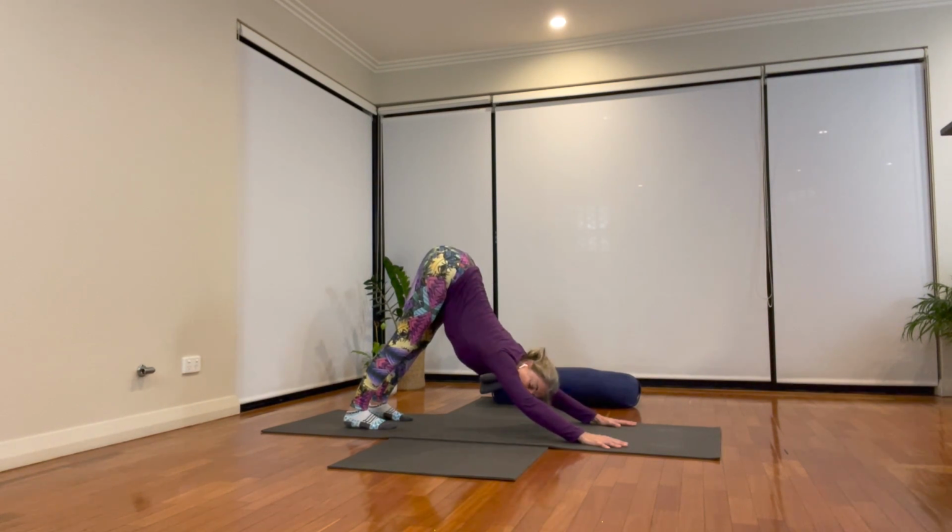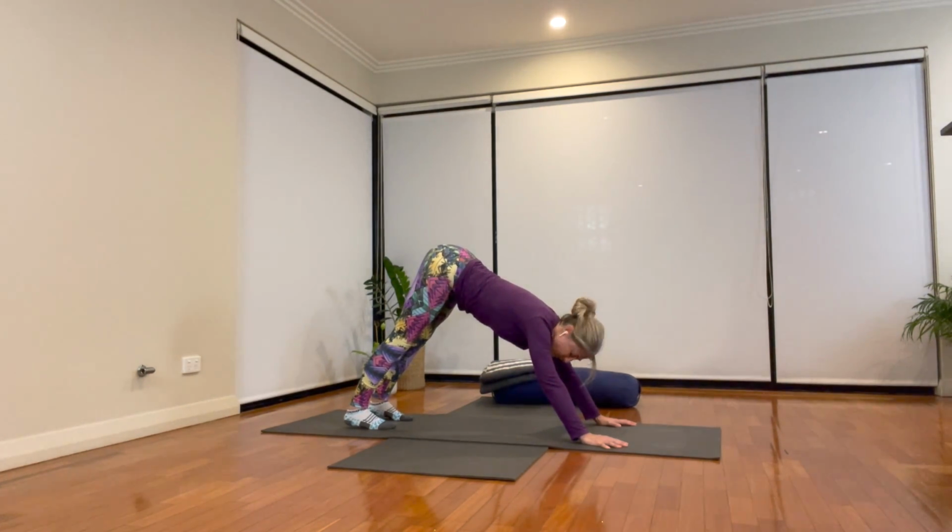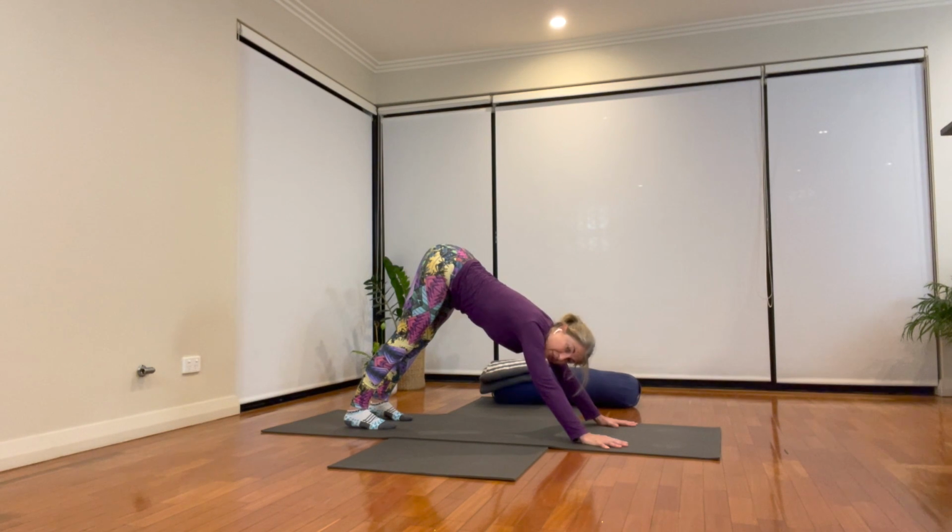If you're really mobile and you drop all the way into the floor, lift your body away from the mat, away from the thighs, and bring some strength, some more stability through the body. A few more breaths.